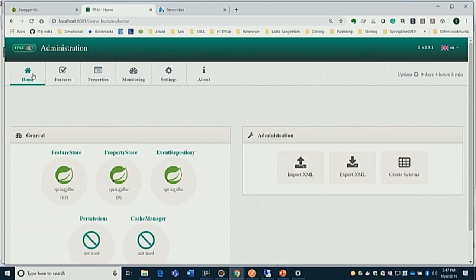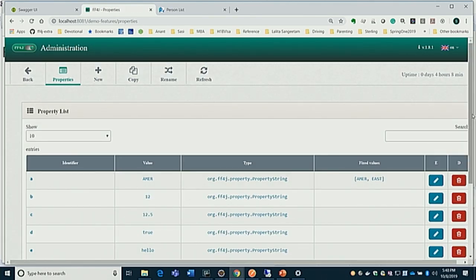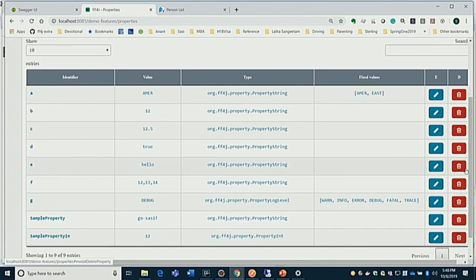And before I demonstrate the other thing, property store. So here you see it has a lot more things that I don't have time to go over, like import, export. The import, export is important when you are moving across environments. Like you want to import all your features into a file, here in this case XML, and export them in a different environment or such needs. And then I have property stores. If you pay attention, this is Spring JDBC. Why is this important? We have Spring Config Server. What is this property thing going to do in addition to what you already have? Spring Config Server is very powerful. We will see that is where some cool thing happens. I will explain in a while.